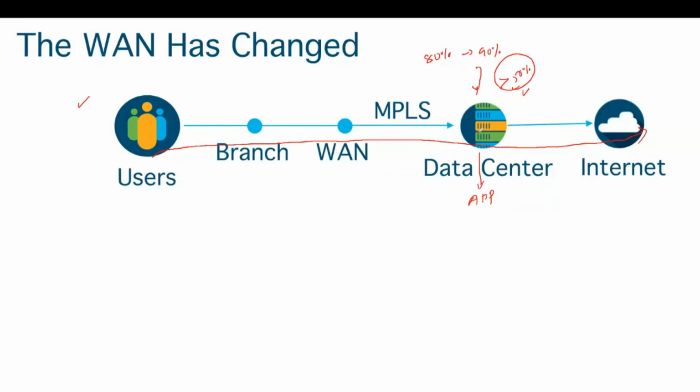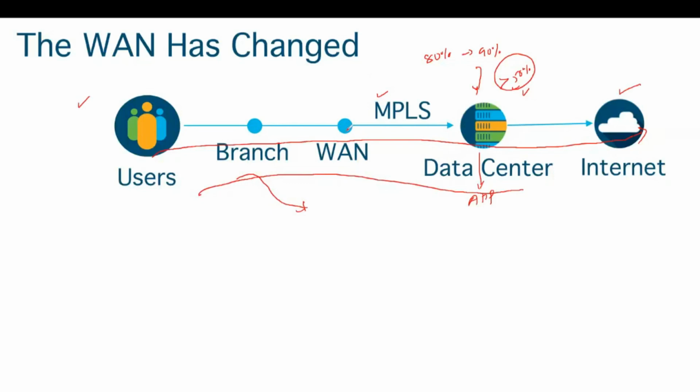So if you have something like that, why do you want to bring 80 to 90% of the user traffic, which you want to send to the internet, to the data center and then send it? Why can't we break this traffic out at the branch itself? If we break it out at the branch itself, the overall cost that you spend on MPLS will be minimized, right? That is because the way our applications are, it's changing. Because the WAN has changed, the applications have changed, the applications have moved away from the data center.